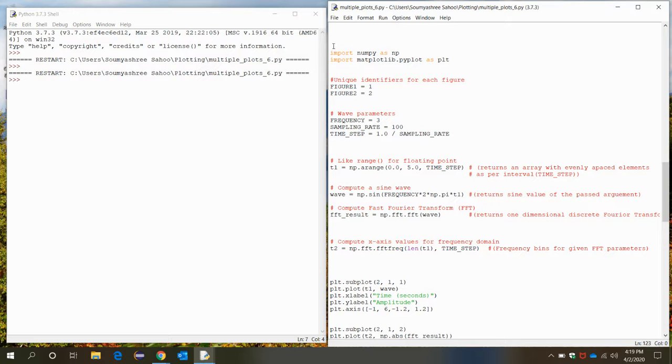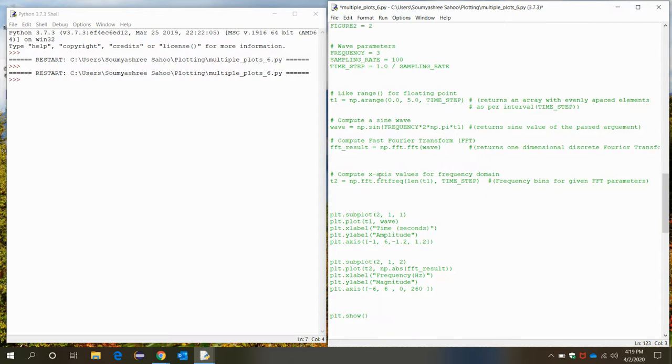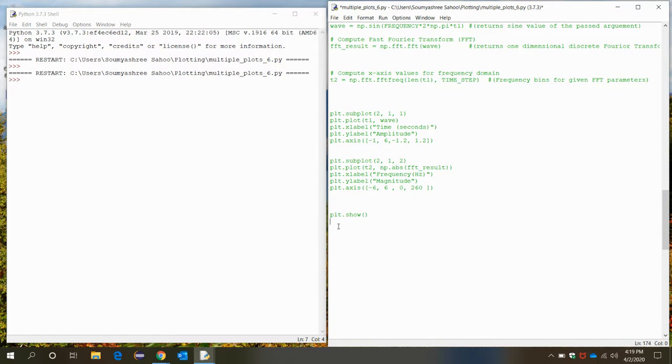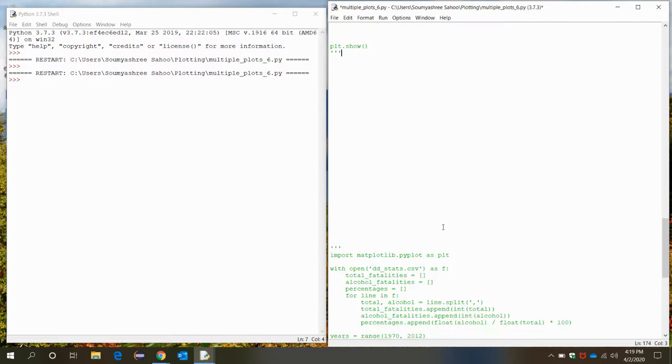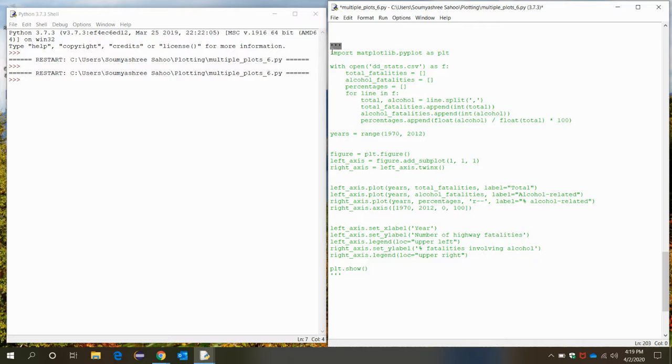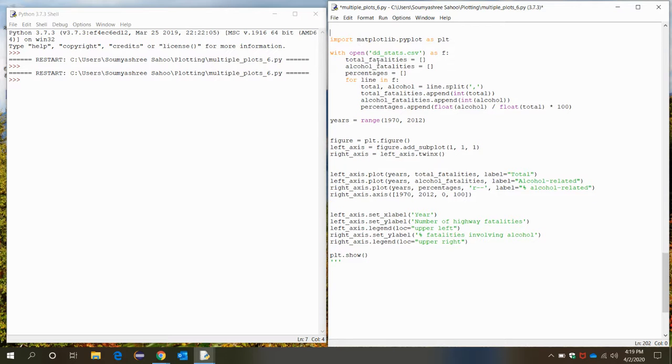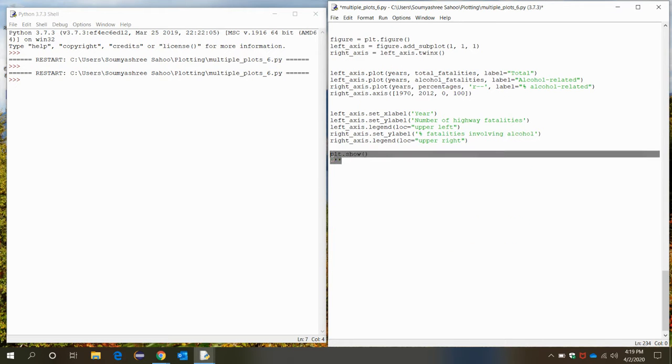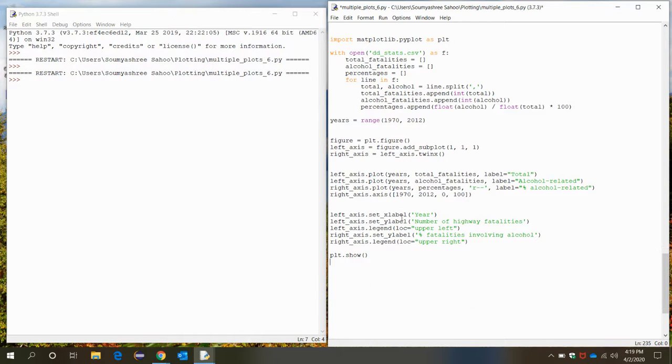There is another way I'm going to show you in the plotting. Let's say you want to add two y-axes to your plotting. So how to do that? Okay, so we are going to use this code that you are viewing currently, and the new thing that you are going to learn is the twinx function.